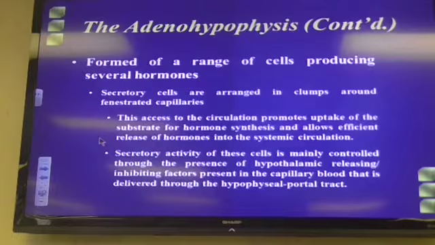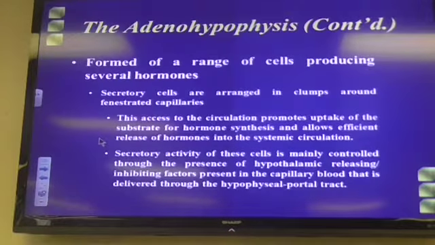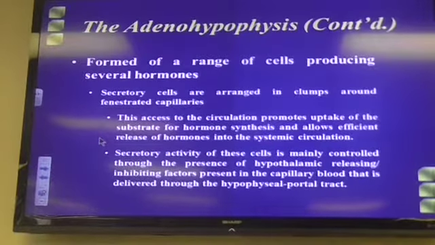Now, as far as the adenohypophysis is concerned, it has the widest range of secretory hormones of any other endocrine organ in the body. So it secretes the most. Okay? And it basically has different cells in there. They stain differently. They will stain either acidophilic, basophilic, or they won't take up the stain with an H&E.